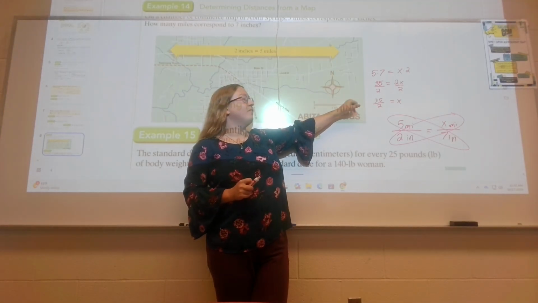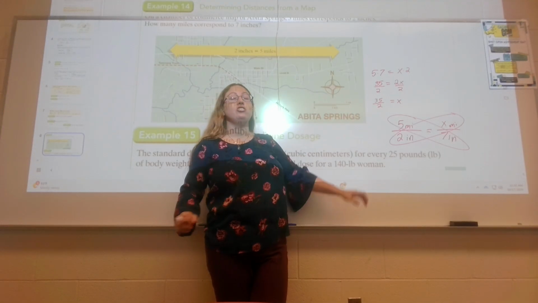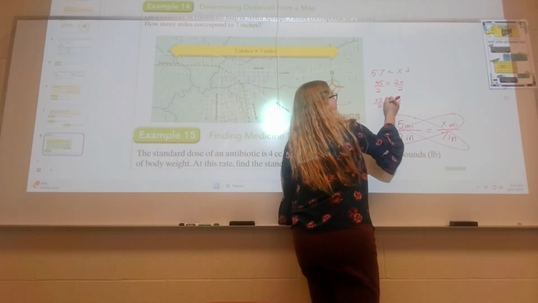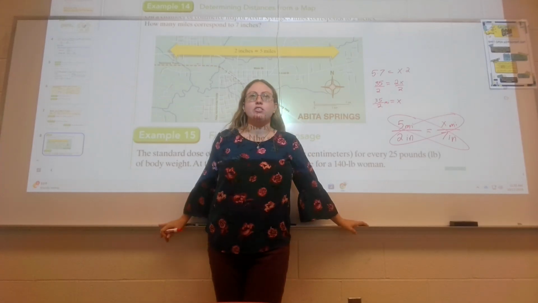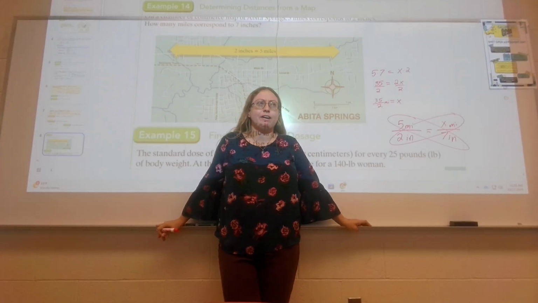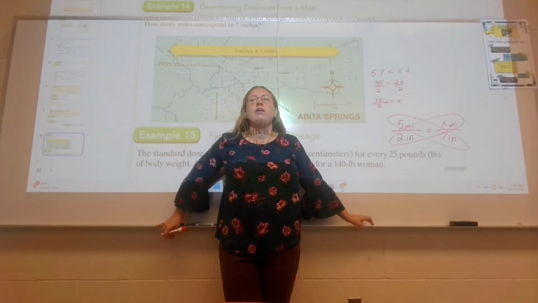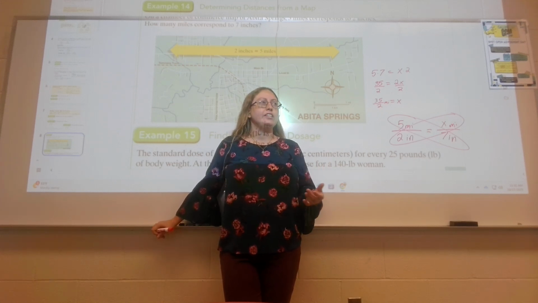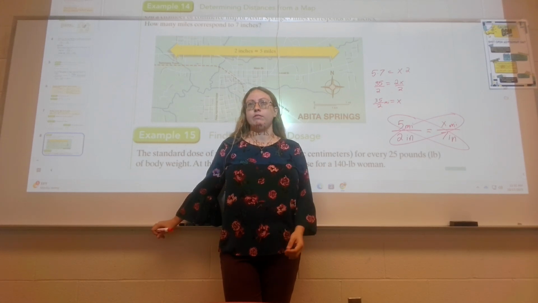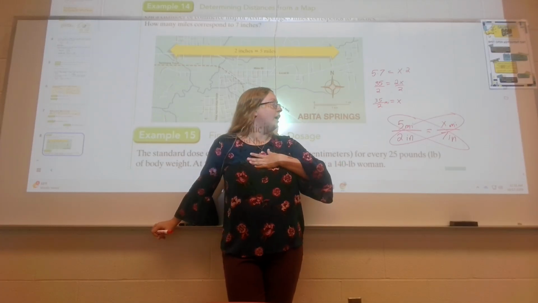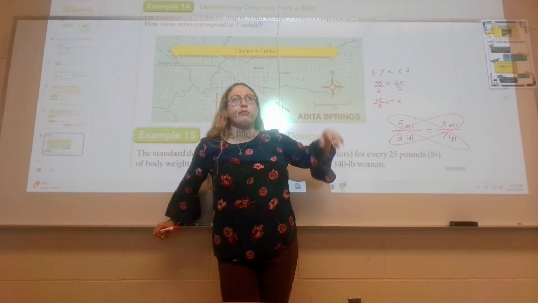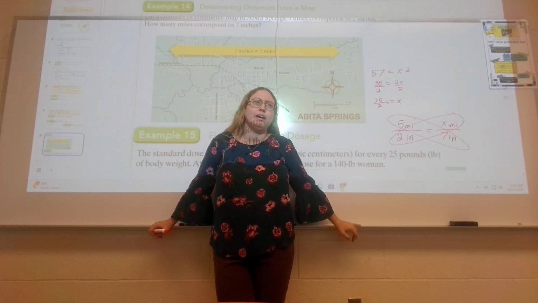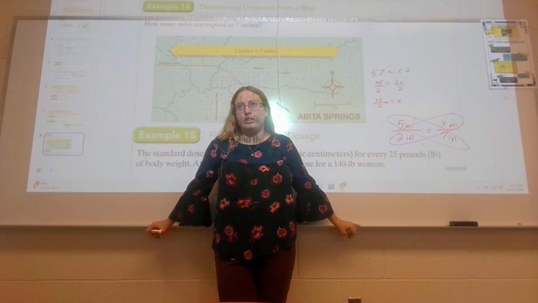Okay, so when we do our cross multiplication, by the end of that, you should get 35 halves. Now, here's the thing. That's 35 halves miles. Now that we have a unit with it, it kind of sounds silly to say it as a fraction, right? So when you're working with actual unit measurements, sometimes it's nicer to go to the actual decimal value. Because if I say the 7 inches on the map is equivalent to 35 halves miles, that just doesn't really make sense numerically. So I would actually turn this one into a decimal.